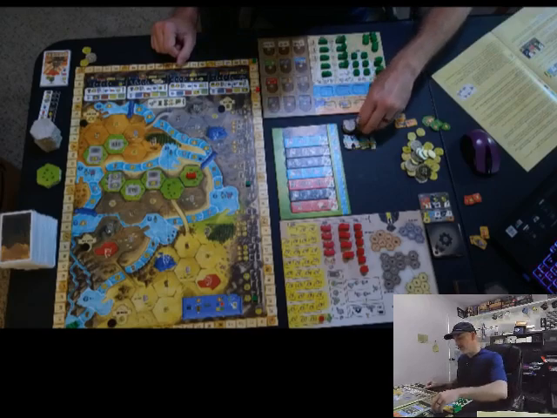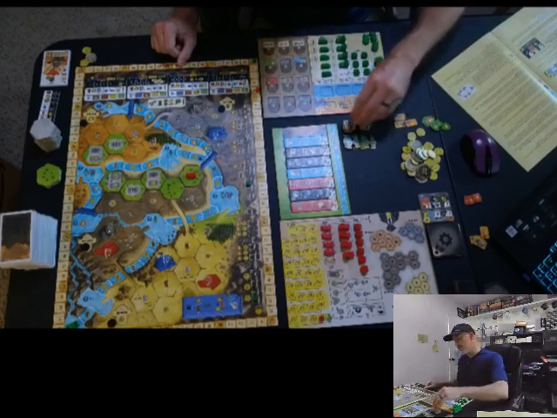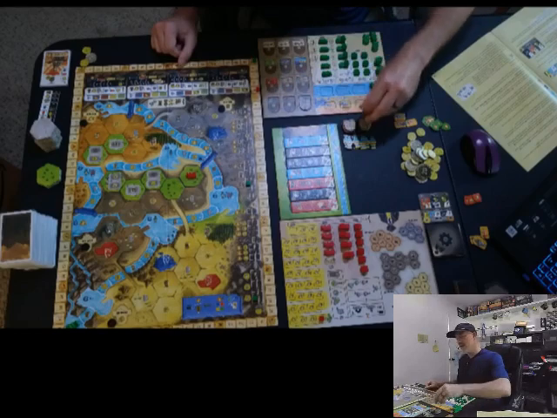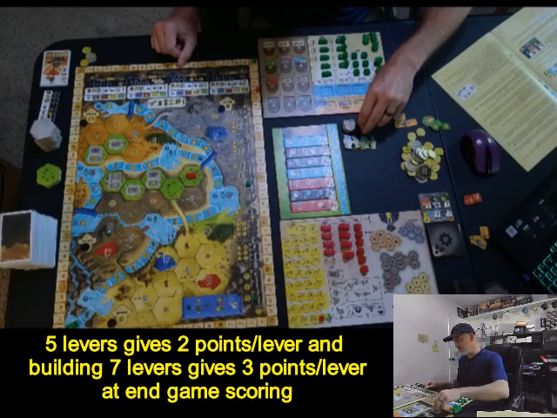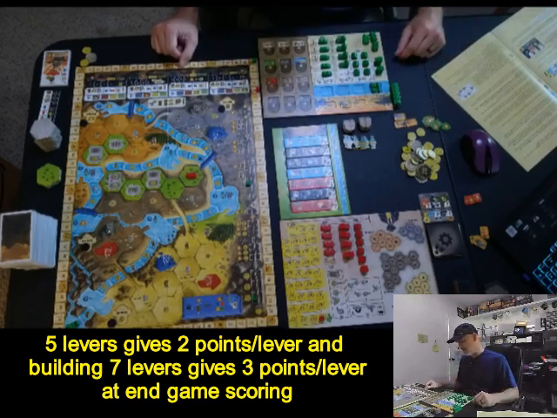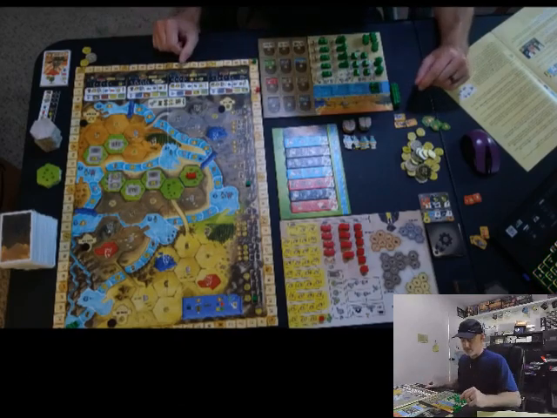And some other pieces of scoring that can happen in the game, you can build these levers. These are kind of like you get a little bit of bonus when different actions are taken in the game. And those can be helpful. So levers can give you, if you get up to, I think 5 or 7, then you get a certain number of points for that. And then sometimes there are cards that can give you even further bonus points from that.